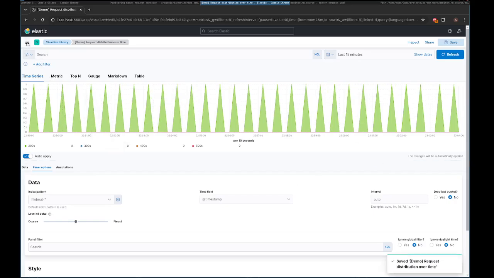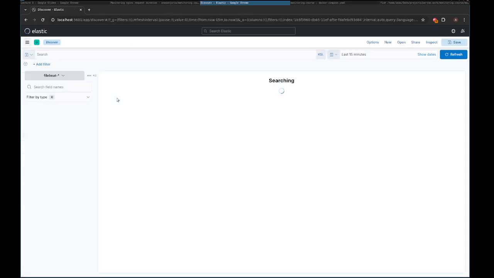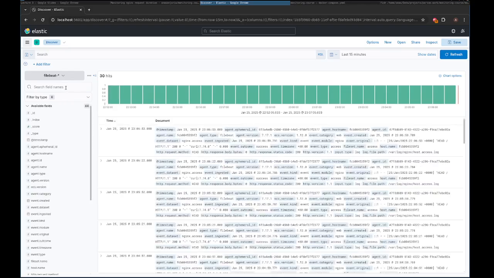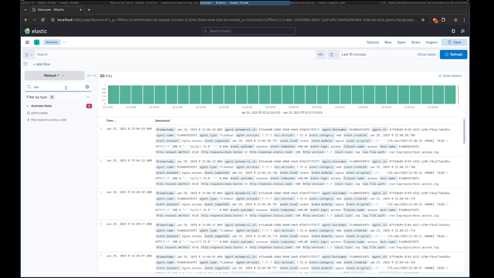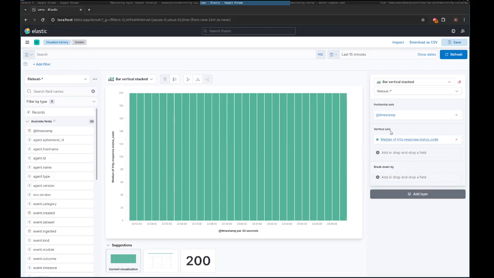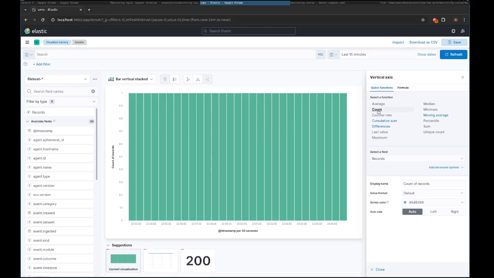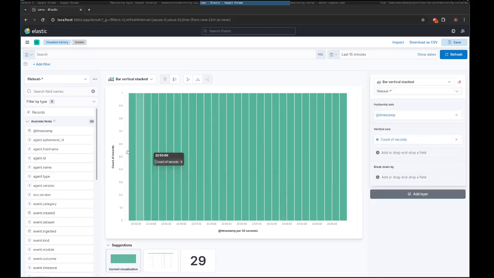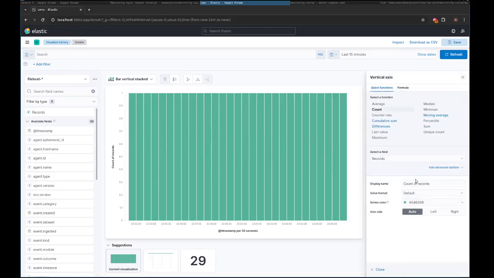So there is another way in which we can plot this graph. It's again using Lens. As you can see here, we have a status code, and when we use this shortcut, we already have timestamp on the x-axis, but what we can do is use count here, because we are interested in how many requests are in 200 or in 300, etc. So that's why we have used count on the y-axis, and we can call it requests.